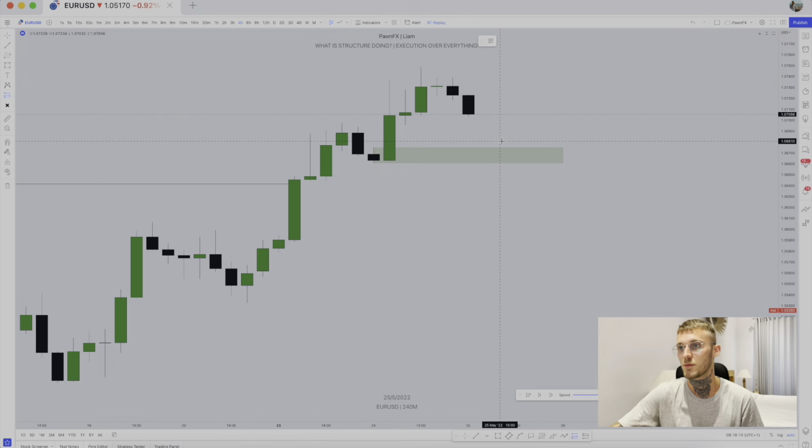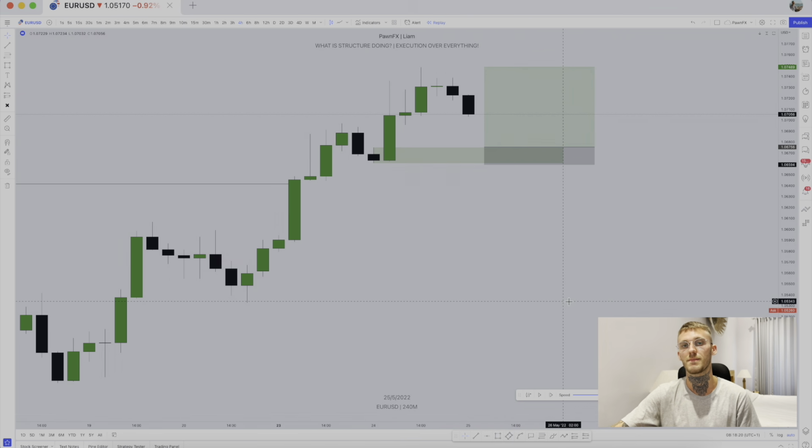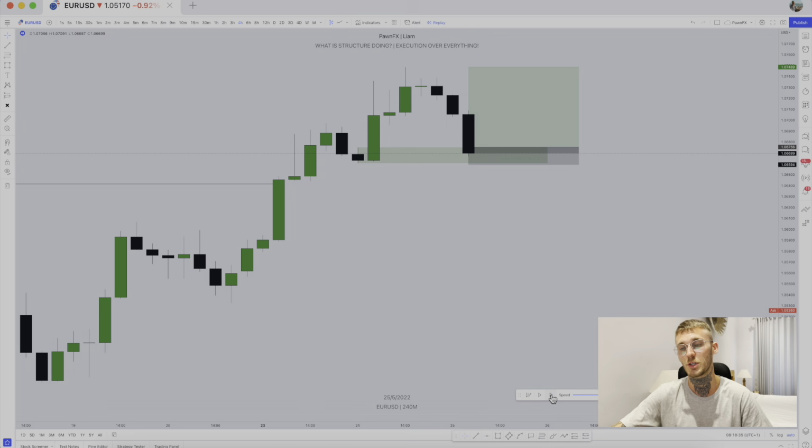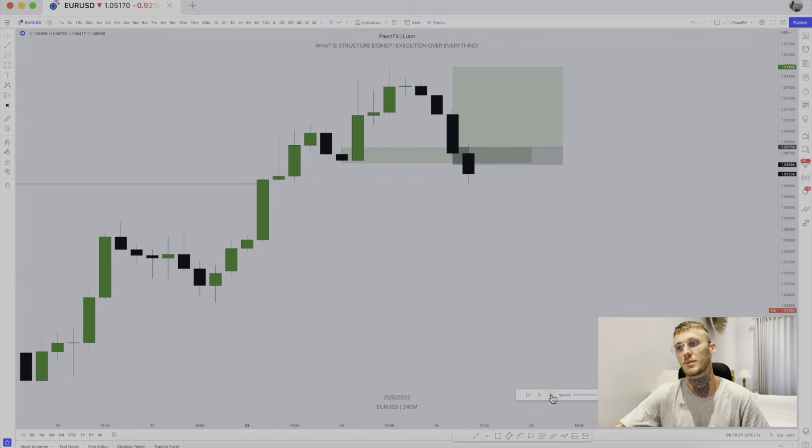Whether you get down onto the lower time frames and you look for a confirmation entry, or you just end up risk entering, right? We're just gonna go with the risk entry for this example. We're gonna put our entry right here, right? And then we're gonna target the most logical level, which would be this high right here, okay? So we're waiting for price to come back down into our POI to trigger us in, so hopefully we can get long. But the next thing that happens is price tags you in, and then boom, you're stopped out, right?